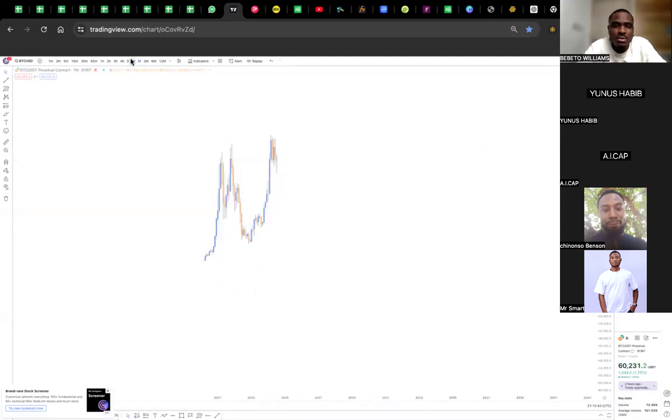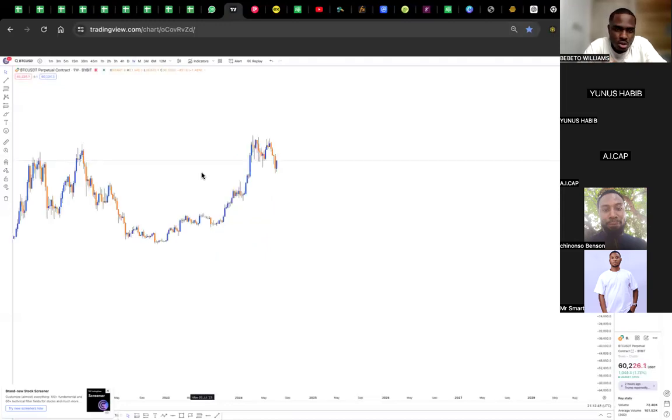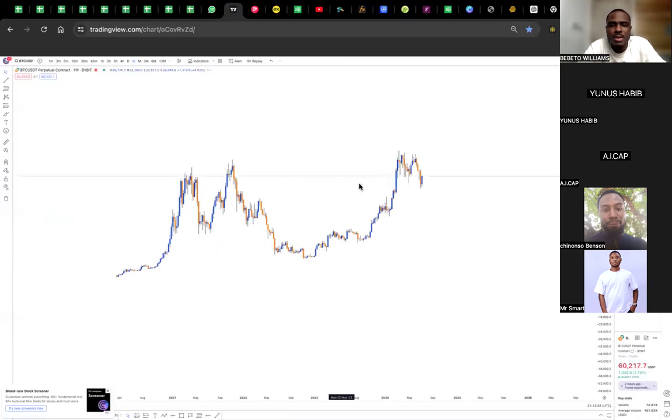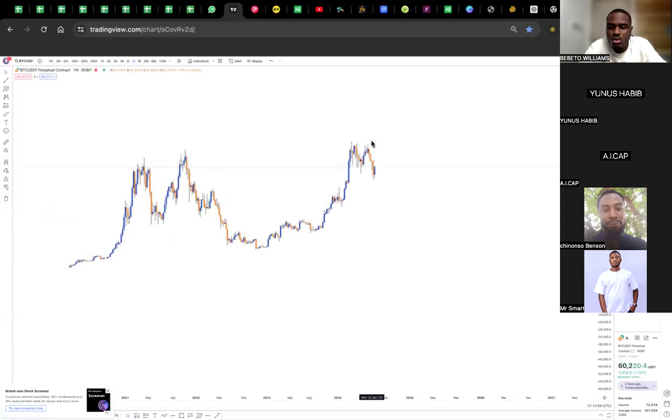So on the weekly time frame, I've never used, I'm not using trend lines or psychological levels yet. I'm just understanding the market. On the weekly time frame, I'm seeing an M pattern formation, which means the market wants to retrace on the monthly time frame, right? So it's very important for you to understand this. This M pattern formation, as it is an impulsive move, wants to create a corrective move.